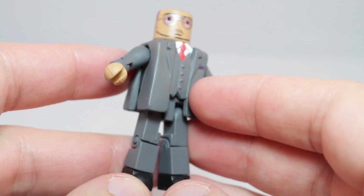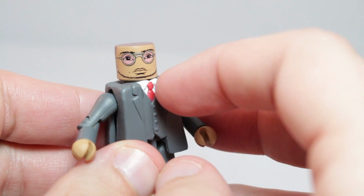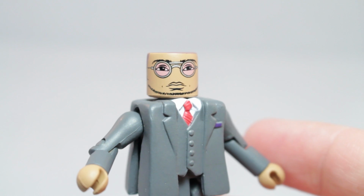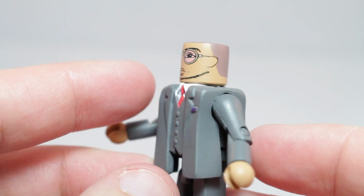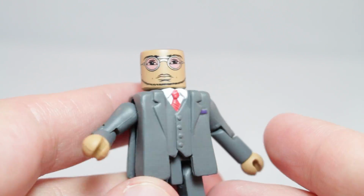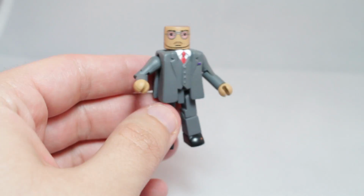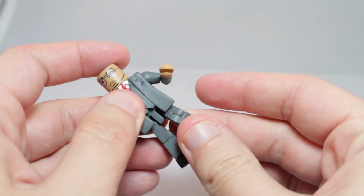I mean, look at this thing. I do like the little splotch of purple where a name badge would be. And obviously the nice tie. But that's not what we're here for. So the face... I mean, it looks like Hugo Strange to me. Flat head. Pretty sure Hugo Strange is a little more bald in the comics, but oh well, I'll take it. Because articulation-wise, Hugo Strange can do most everything.